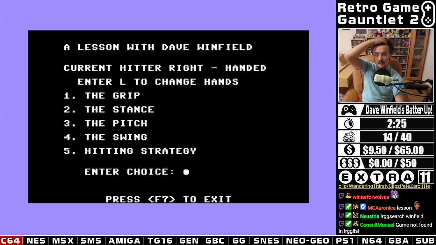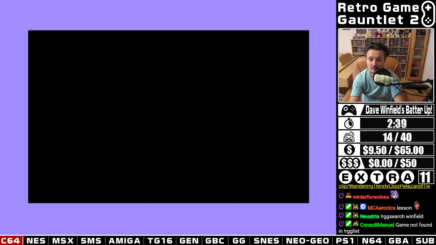Alright. A lesson with Dave Winfield. Current hitter right handed. Enter L to change hands. Start with the grip. One moment, please.